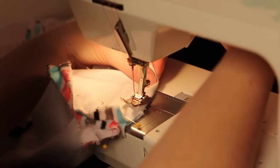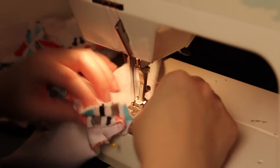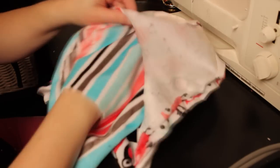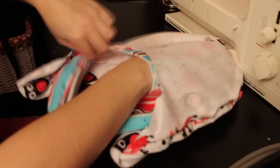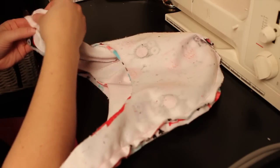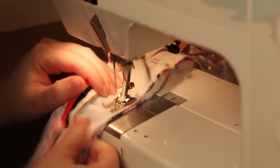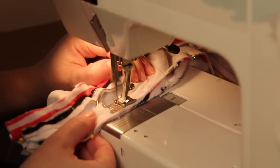Repeat with the lining. Now that you have the exterior and the interior sewn, it's time to make them one. You're going to want a lint roller handy while you're working, just to clean yourself off and keep your work area nice. You might even want to wear an apron to keep mess to a minimum. Take the lining and stuff it into the exterior so the right sides are touching. Make sure the two front pieces are touching and the two back pieces are touching. Line up the seams and the bottoms. Pin the bottoms of the lining and the exterior together. Sew all the way around the bottom using a half-inch seam allowance, leaving a three-inch gap in the back for turning.